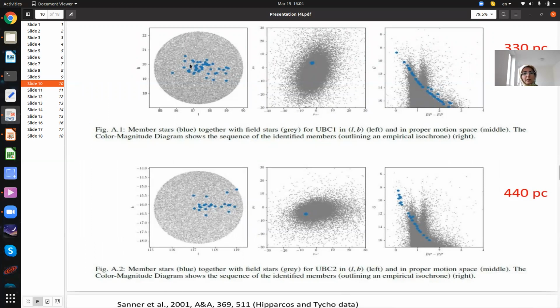For example, here you see the center of the cluster and the other stars from the center to other directions. And this is for proper motion. And this is the main sequence of this cluster. And this is another cluster.